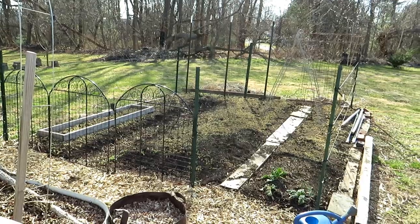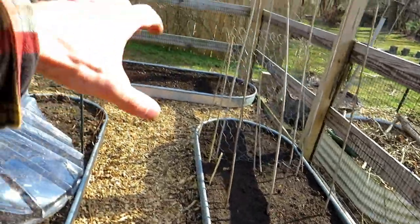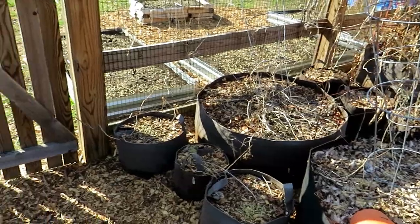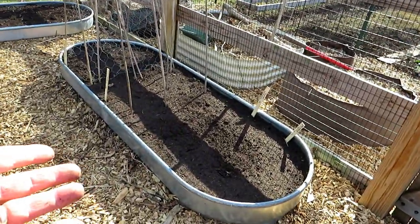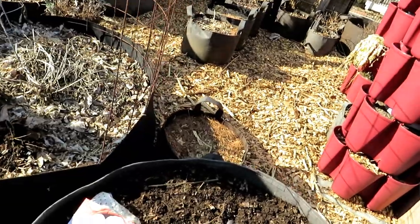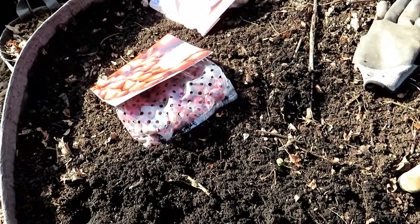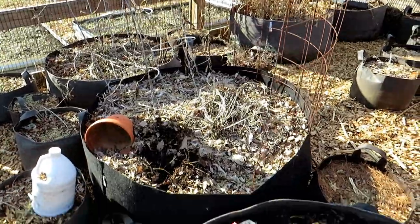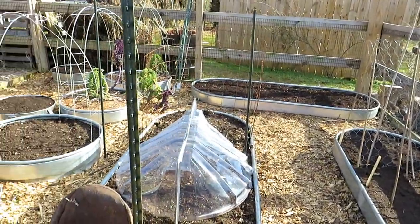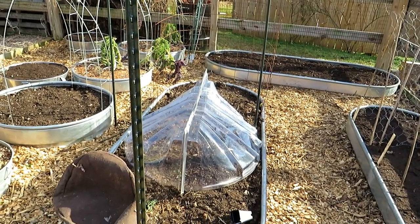The alfalfa has been soaked down and is turning to sawdust, and I'm just not having any trouble with it — squirrels, raccoons, nothing. So it's a bit of an over-worry. In this bed, this bed, and this bed, I filled them with leaves just like the one over here. I turned it with a shovel — I didn't break any rules. I went down 10 to 12 inches, flipped it over, took the leaves that were up here and put them down lower into the beds. You end up with a couple of sticks which you get rid of, and you can plant in there — seeds will grow fine.